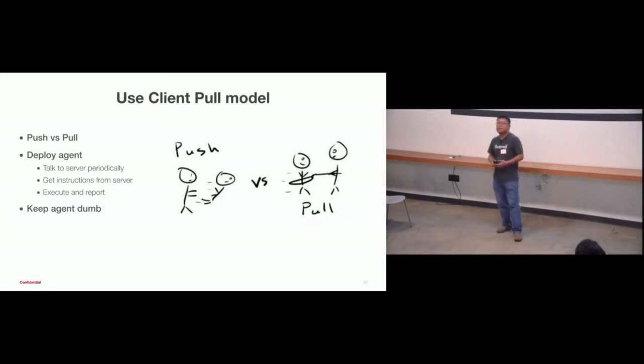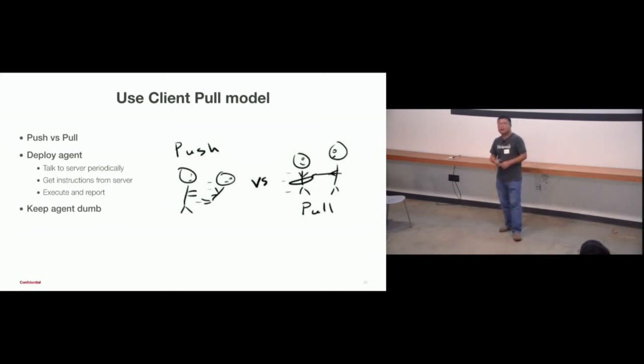Now, when you design a system working with thousands of machines, chances are some of the machines will be offline because of network partition, or because of some temporary failure on the hosts. To keep track of all of those different cases, timeouts and retries, it's just so hard, right? But the pull model is actually a very elegant model, because the client can take care of itself. And so the deploy agents we have are actually using the pull model. They talk to the server periodically, get instructions, execute them, and then report the status back.